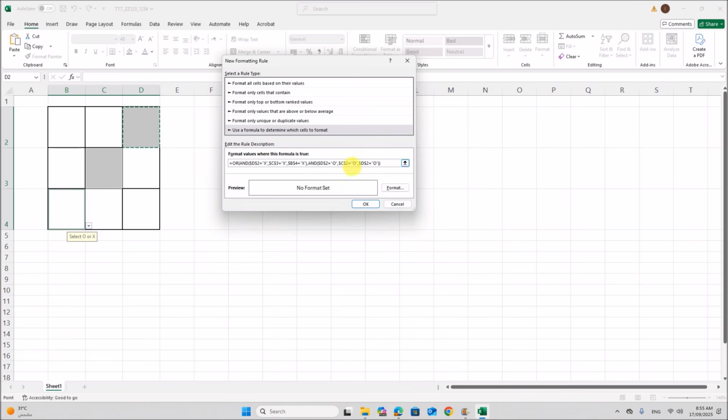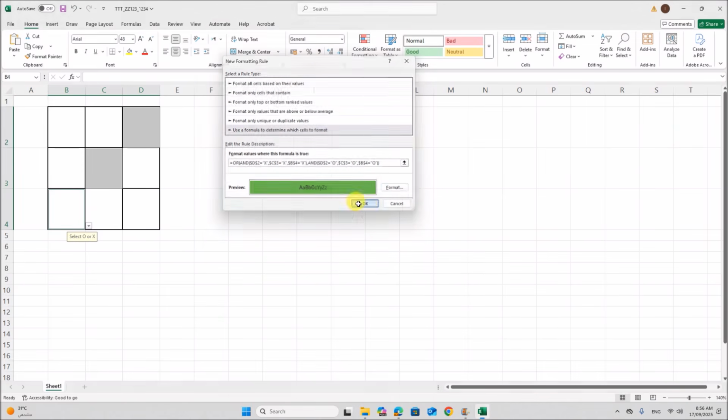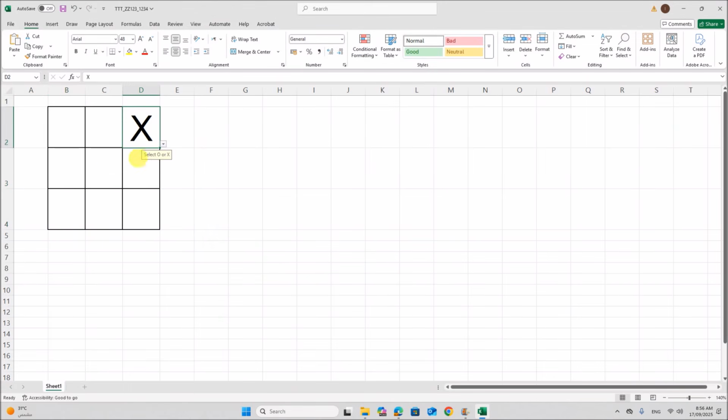Again D2, C3 and B4. Format must be green. Okay. So this is also working.